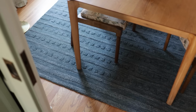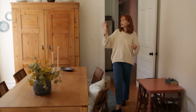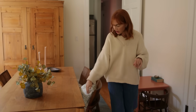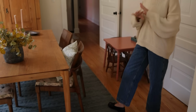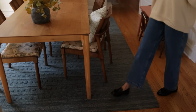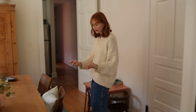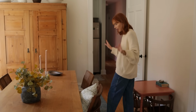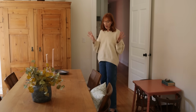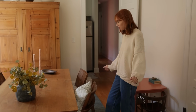We love it. This rug, I knew I needed something with a bold color, because we have lighter colors here. I knew I either wanted a green or a blue, but there was a lot of green in our living area, and so when I found this teal textured raised rug, it was perfect. And once we put it in the room, it turned out to be a great fit. The only thing is you can see every tiny little piece of crumbs or paper or anything, so I'm constantly vacuuming it, which is really annoying.